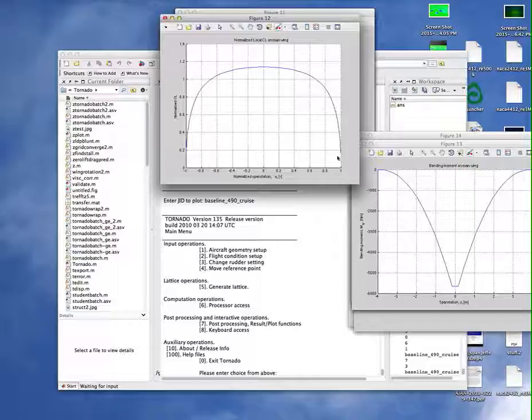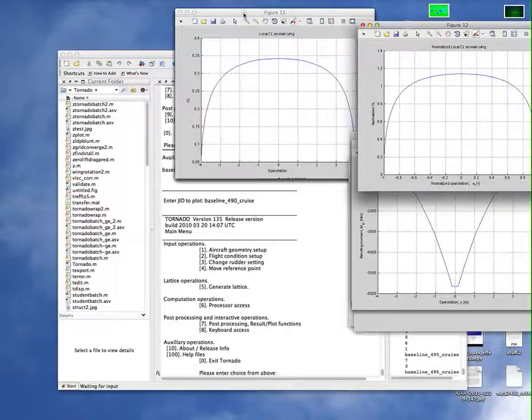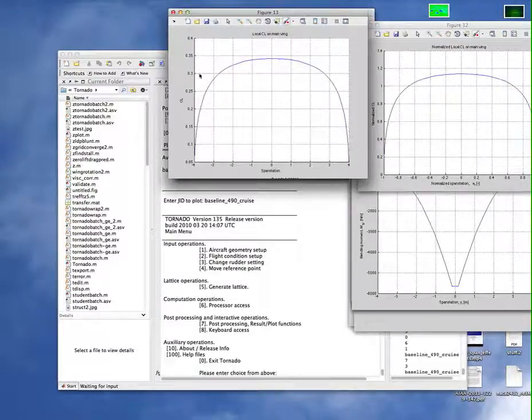So it has to go to 0 at the edges, but the more rectangular it is, the further away you are from a truly elliptical distribution, which is what you want. There's normalized CL, and there's actual CL here. Remember, 0.3 is where I set it, so that's the average on the wing. Inboard of maybe 2/3 of the way out, it's producing a higher CL than the whole wing, and the sections on the outboard side are producing a lower CL than the CL of the entire wing.